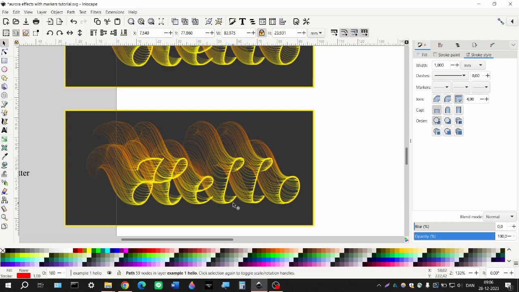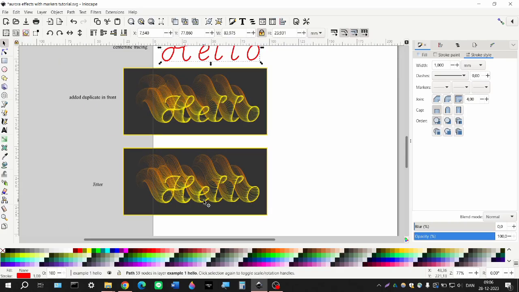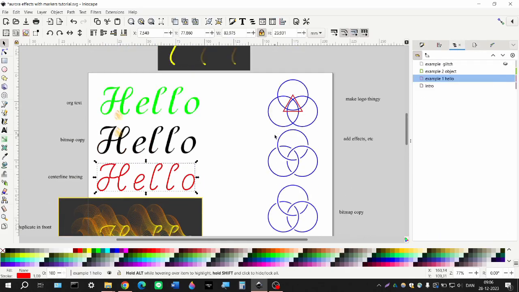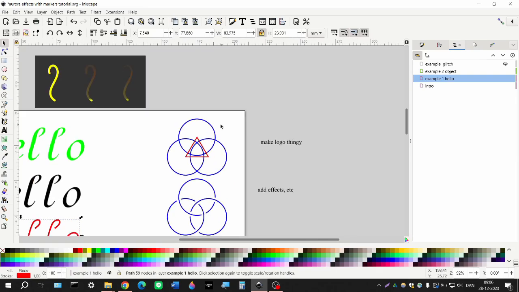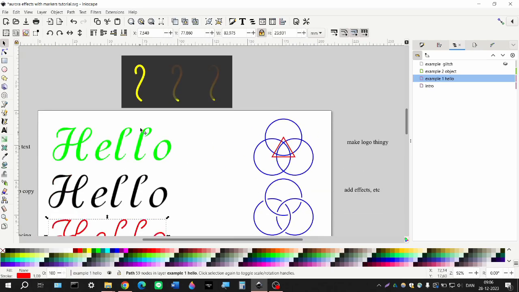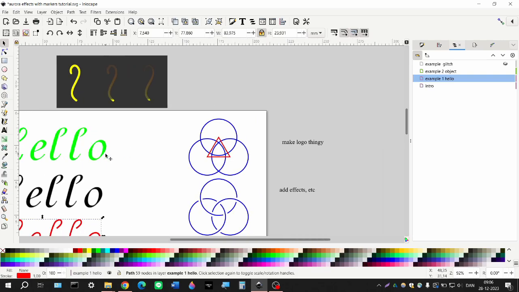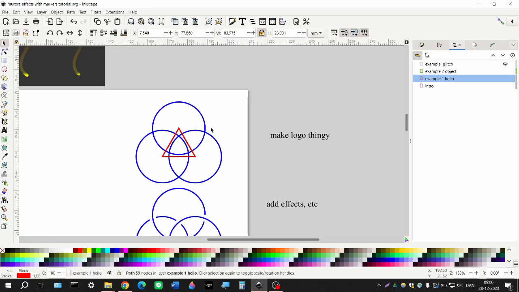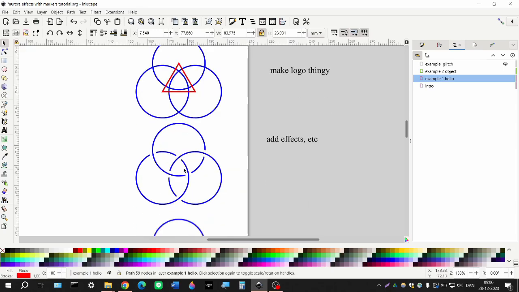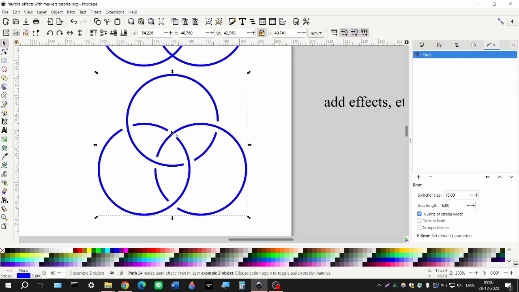I'm going to go through the whole process in a moment, but I just want to show one more example. If I just turn this on, ta-da, because it doesn't have to be text, obviously. Most of you guys, if you want to do this, will probably have some sort of path already. Although text looks pretty cool, and it's a bit of a roundabout way of doing it, it can of course work for regular paths as well. So here I've made a quick Celtic knot thingy by just using a triangle as a reference and placing 3 circles on it. Then I add the Celtic knot effect, which just removes these sections in a manner that works out.